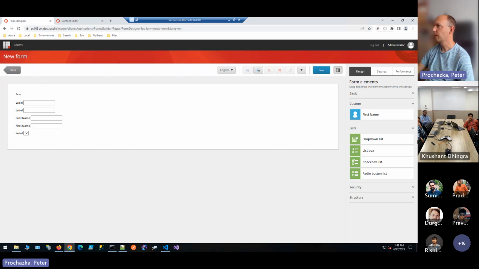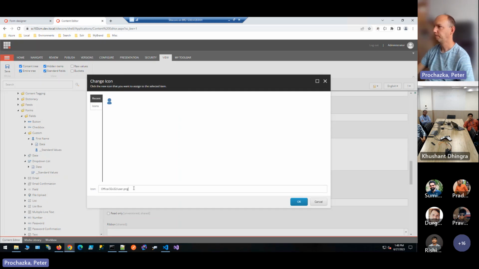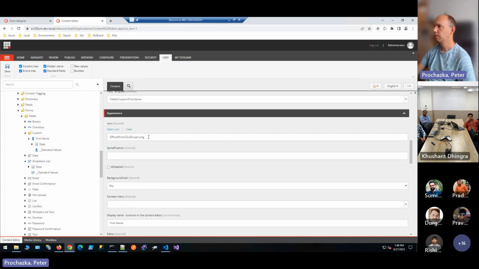So as you can see, the icon is white, right? So what I usually do, I specify the icon here, then grab the path, put it here, and just add the white suffix to the Office icon, and yeah, we are good. So we have the same representation, because of course, if you use the Office white icon here in the content tree, you wouldn't see the icon, right? So this is a small hack that I found out, so maybe you can follow the same practice.